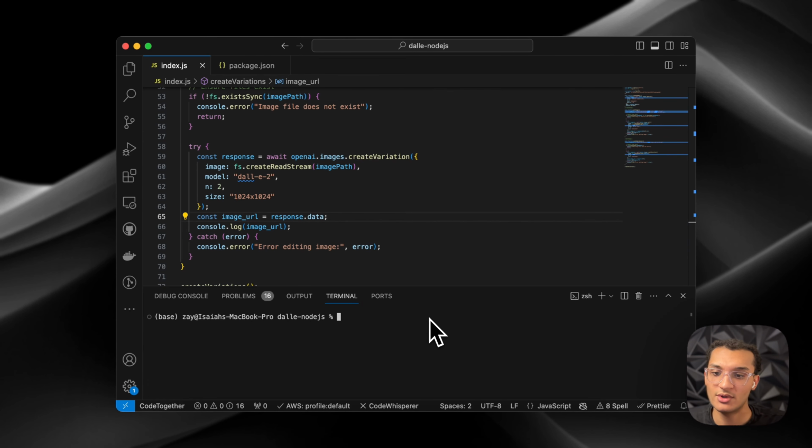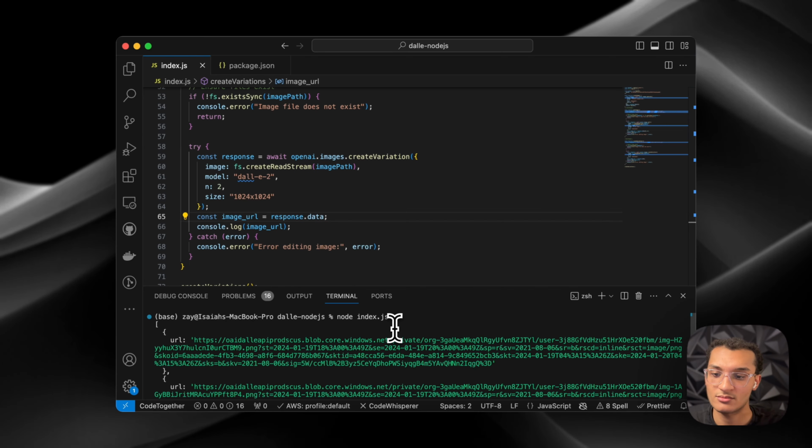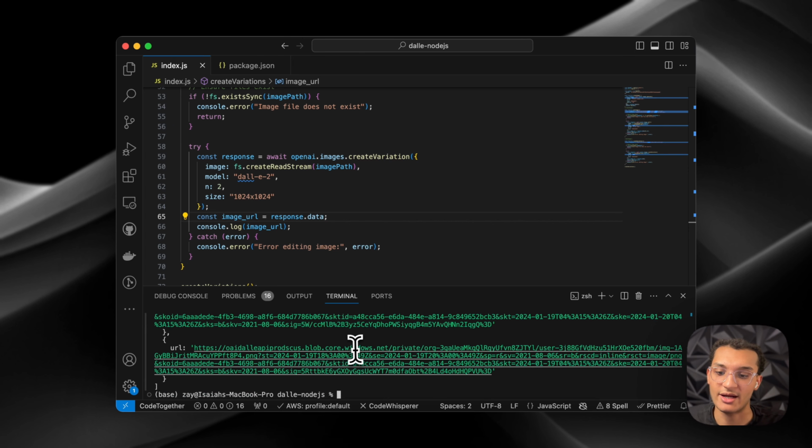Okay, let's run the code, and I removed the first object with the URL, so that way it'll return both objects for both images. Nice, now we got both URLs back.